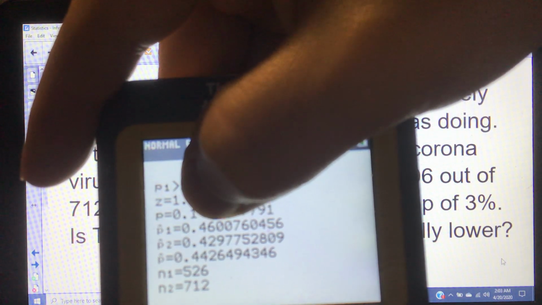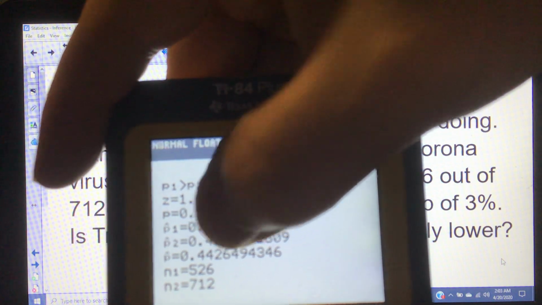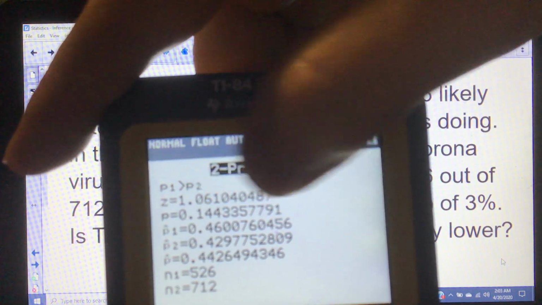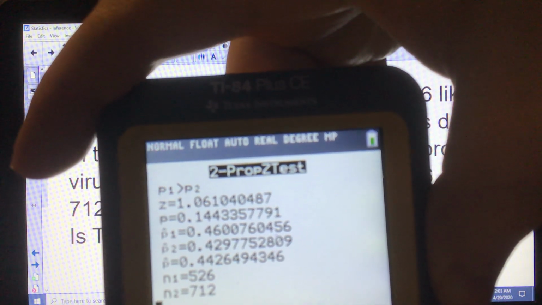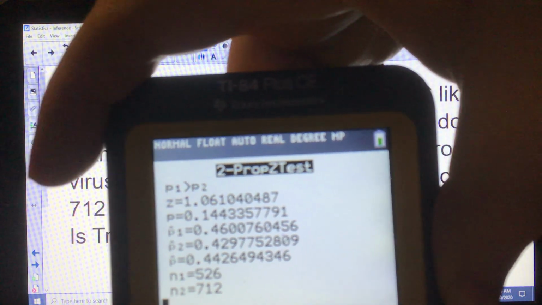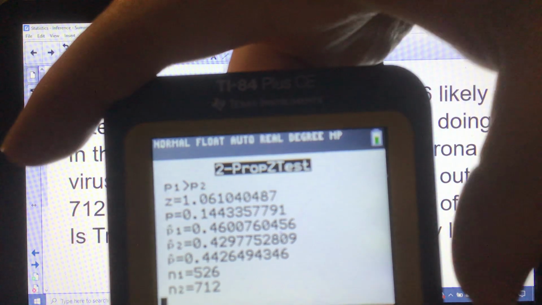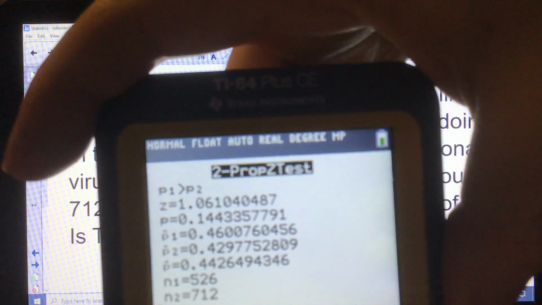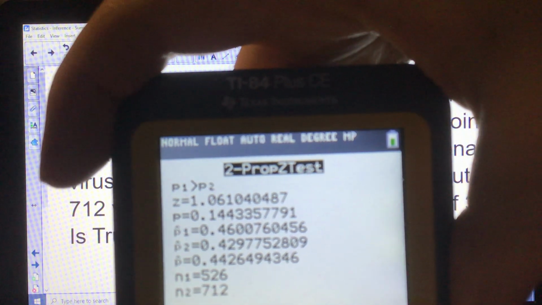So there's the January poll, 46%. There's the April poll, a little under 43. That's the pooled number. That's assuming they're no different. So now the z-score came out 1.06, so that's a kind of high p-value. So remember, under the null hypothesis, we would assume Trump didn't have a support change, that basically Trump support's the same as before. Under the assumption Trump's support's the same as before, what's the likelihood we see this difference? Well, it happens 14% of the time, which isn't that rare. So the good news for Trump is we're not going to reject the null hypothesis. The null hypothesis is that there's no difference.